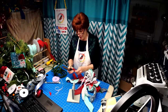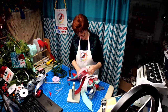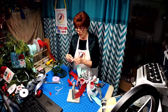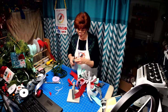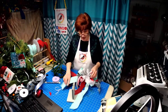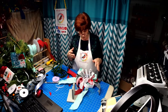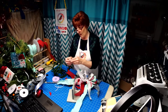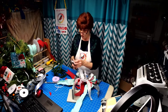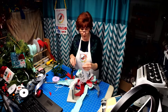I had a 6-needle, and I graduated to the 10-needle last year, right before Christmas, and I bought it off of an individual. It had some major issues, so it was in the shop, and then I had to sit there and figure it out, and what a mess. I have aprons. These are the ones I do, and this is an iron-on. This is what I do with my sublimation printing. This really stays on way better than the embroidery. Embroidery tends to fade over time on the aprons with all the washing.